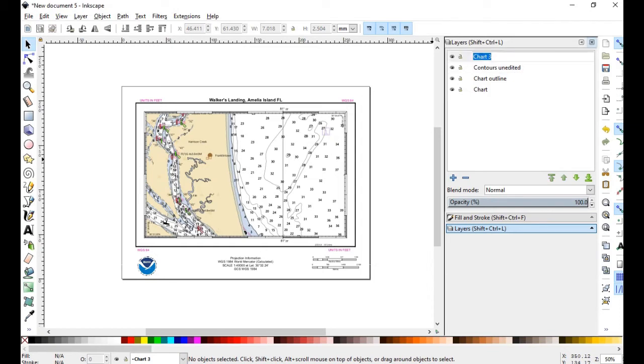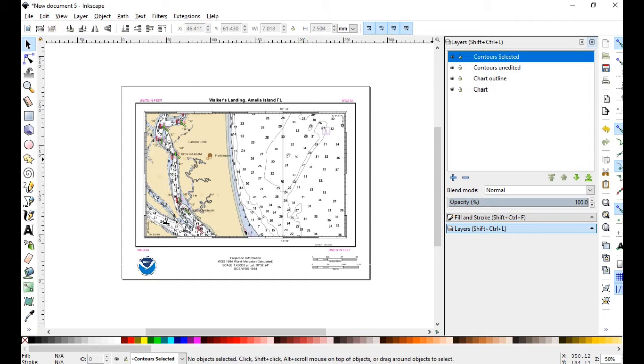And finally, I'm going to name this one Contours Selected. All right, cool. So I've now made my new layers.